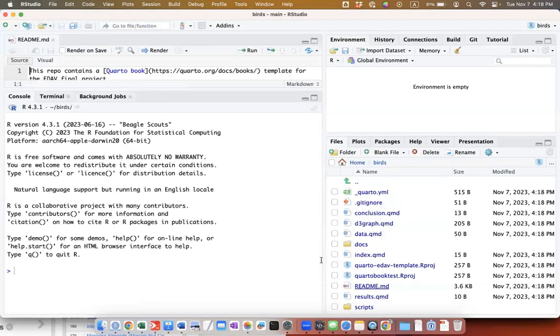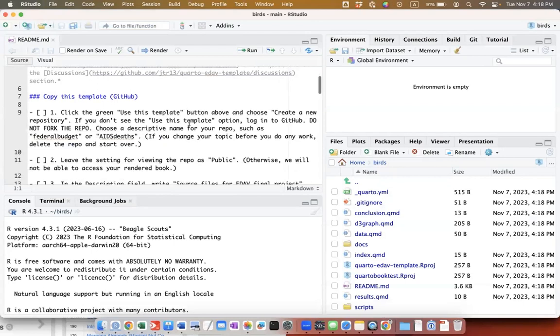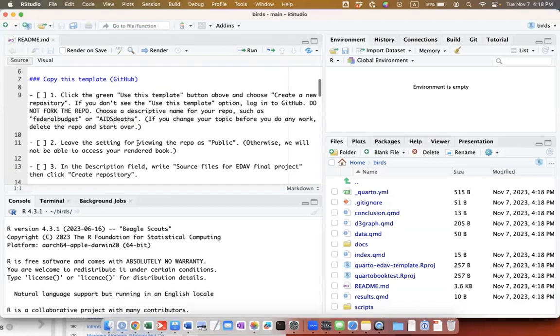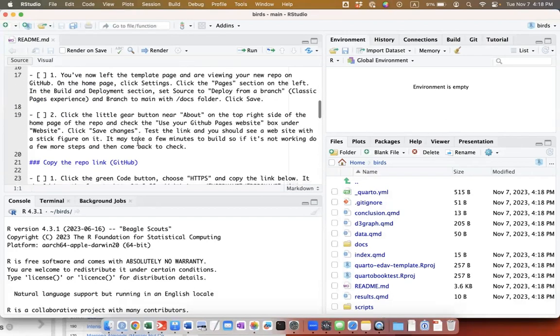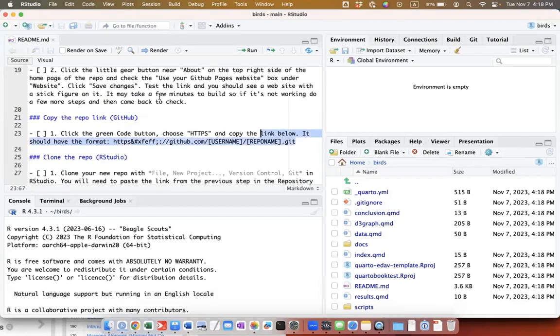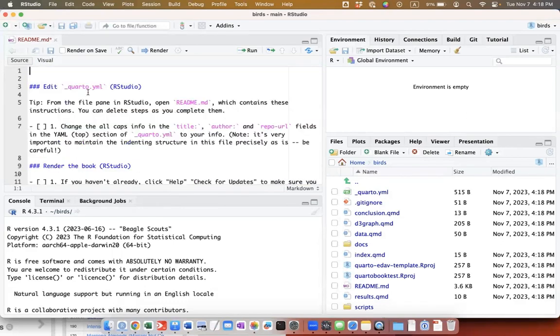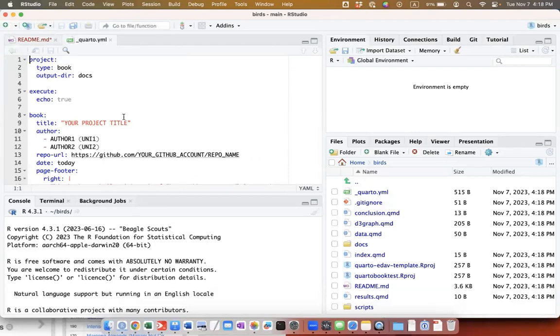And now if you open up the README, you'll see exactly the same instructions that we saw on GitHub. And in fact, what we can do is just delete everything that we've done so far so we can keep track of it. So we've done all this, we've cloned the repo, and now we're up to the step where we need to edit the Quarto YAML file. So that is over here, and there's just 3 things you need to do here. We're going to give it a title, so let's just call this Bird Migration.